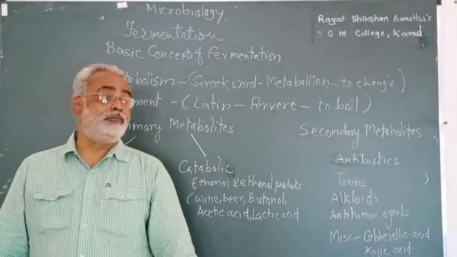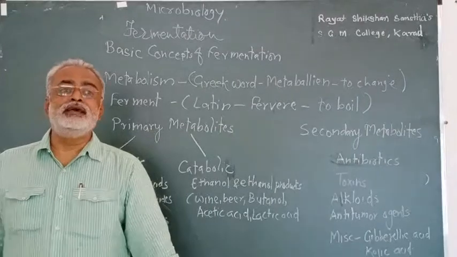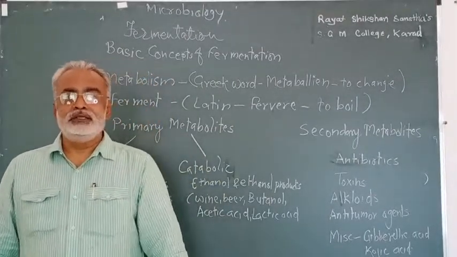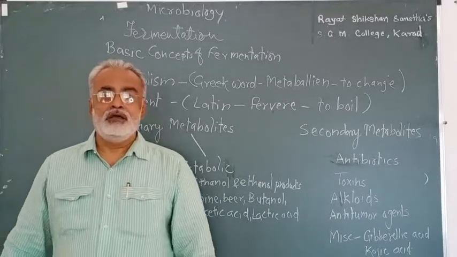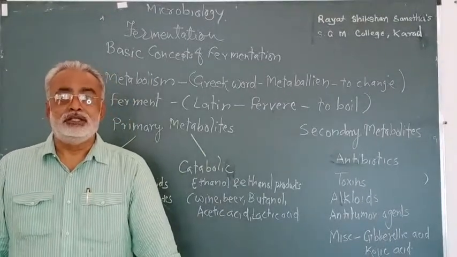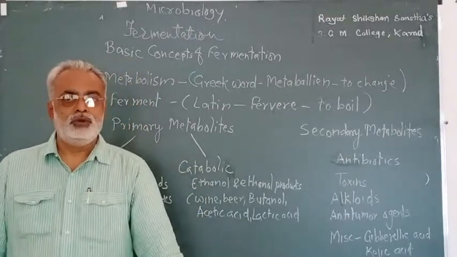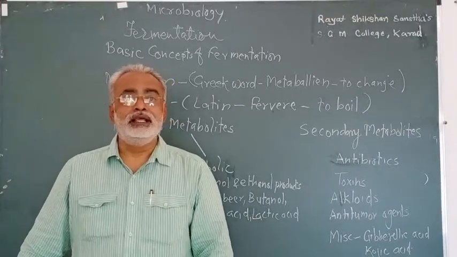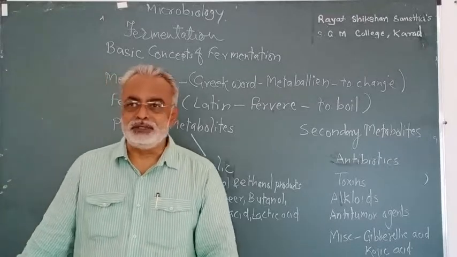The first group is microbial biomass production, particularly single cell protein. Nowadays we are using proteins for food, and it is found that microbial proteins are the cheapest source of protein. Therefore, on a commercial scale, single cell protein is produced by fermentation process. For the bakery industry, there is a lot of demand for yeast cells called baker's yeast, and this is also produced on a commercial scale by fermentation.